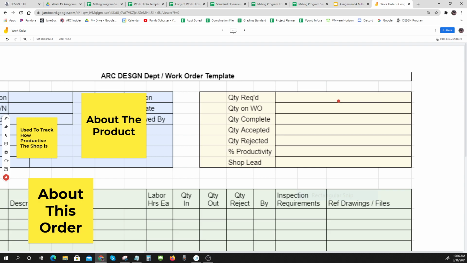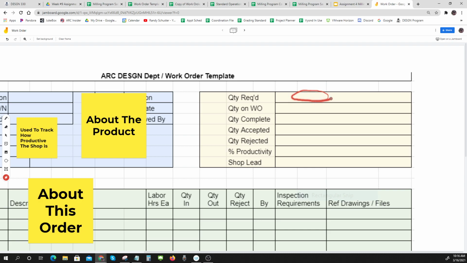So there's a number that are required, I mean, I need this many. And then there's a number that are on this work order to make. Now, sometimes that's because you've got so many that are required, you're going to cut 2 or 3 or 4 work orders because these will get done on one machine, another batch will get done on another machine, and a third batch you might even need to send to a job shop to get done.